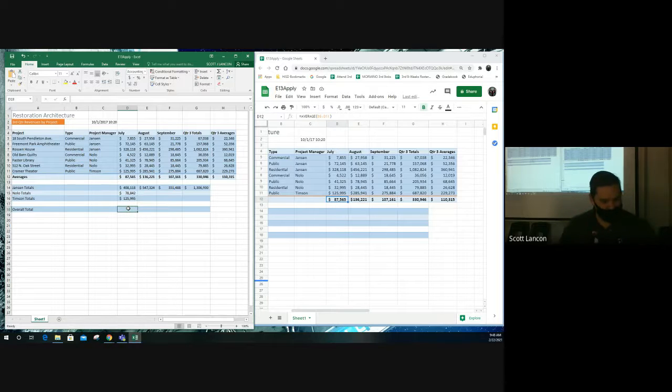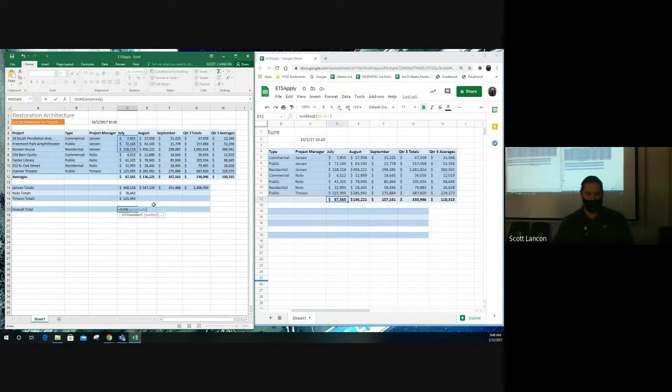Okay. Now, step 12. Click on cell D18. That's this one right here. Overall total. Enter a formula that sums the July ranges for all three project managers. Okay, and it basically gives it to you by saying the first formula is sum up Jensen July, Nolo July, Timpson July. Wow, okay, fine. Keep in mind, when you're doing sums, it's not like pluses and minuses, okay, so you say Jensen July, because it's the July column, okay, you'll get a little ring around there saying it's the right one.